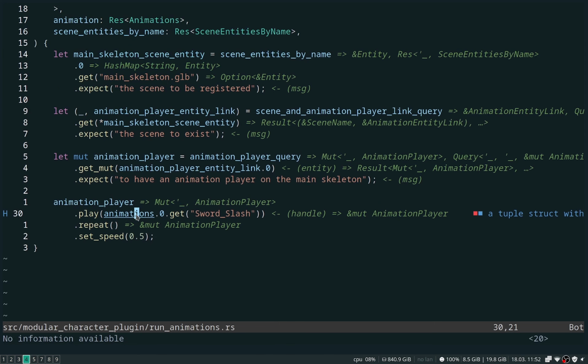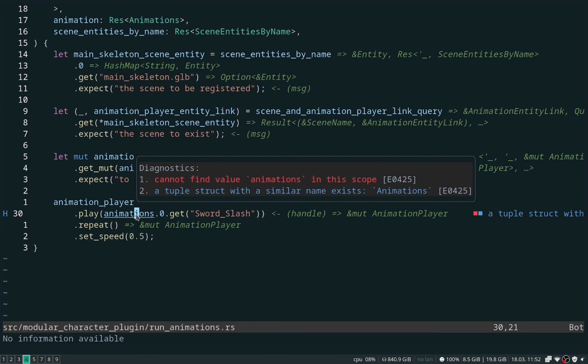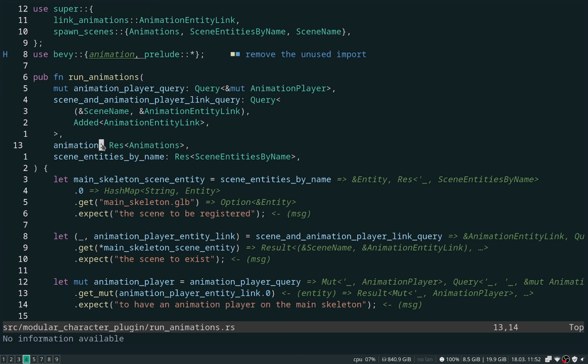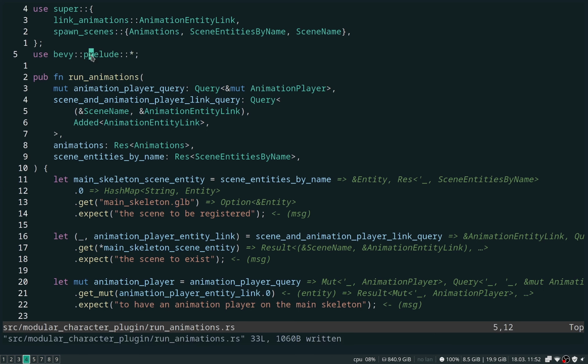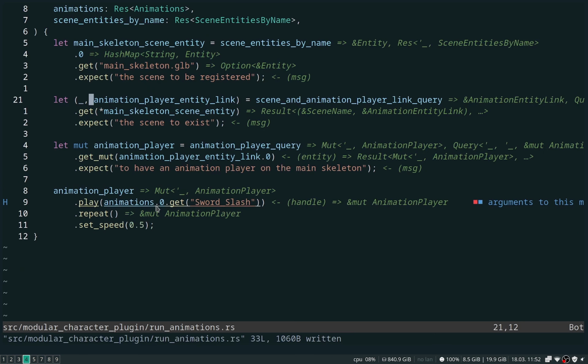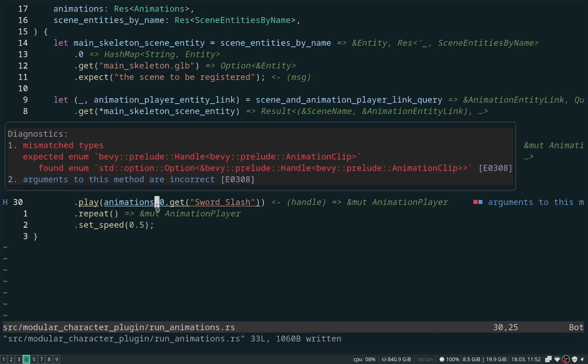And there's some problem. Let's change this to animations and delete that, because that got accidentally imported when I named it the wrong thing. And we still got a problem.